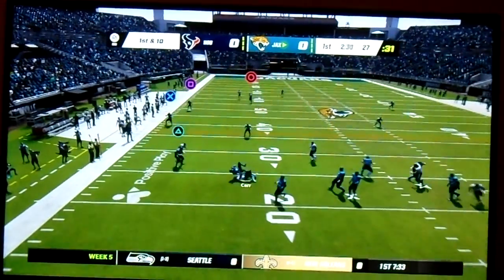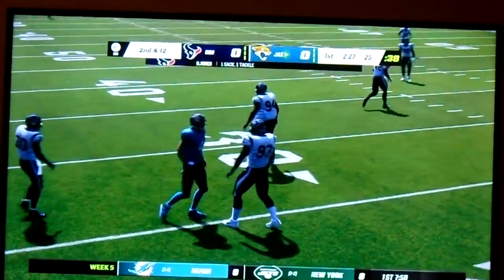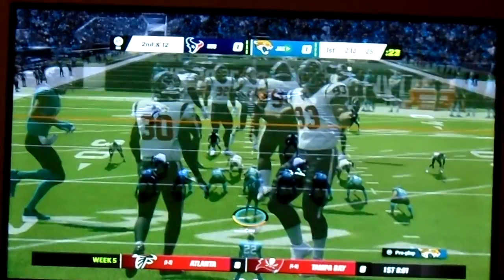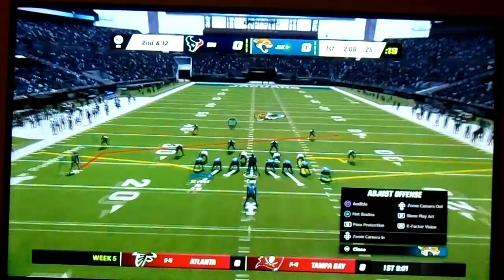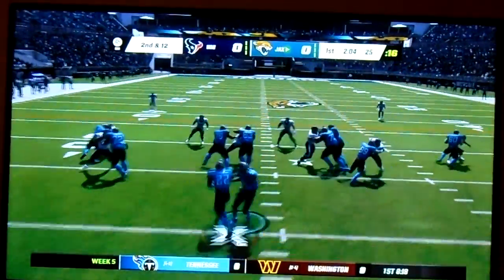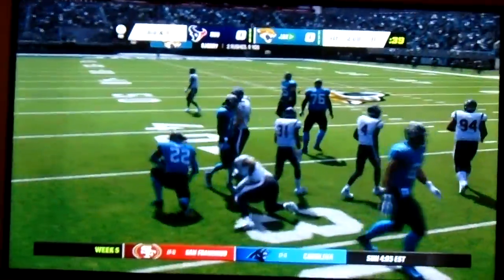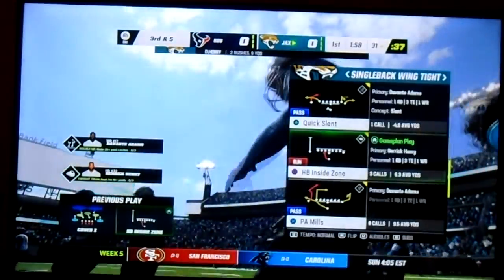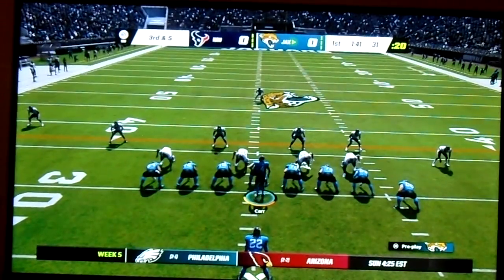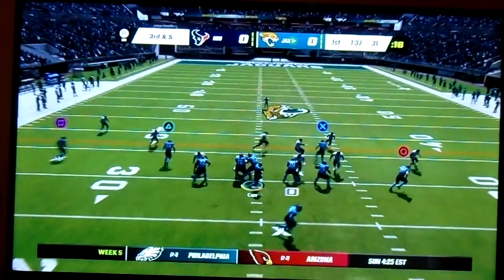Here we go, and I did not see the defender, and that's going to be a sack by Jones, number 93. I did not see that guy because I wasn't looking, which is my fault. Second down and 12 now. This could be a defensive slugfest, maybe, or it could be an offensive slugfest, or neither. Here we go. Now it's 3rd down and 5. So that was a good 7-yard run that made it 3rd and medium. Here we go, third down.